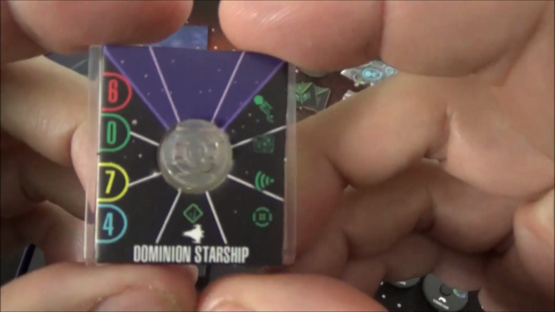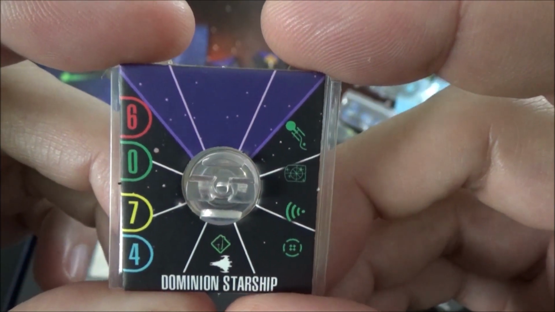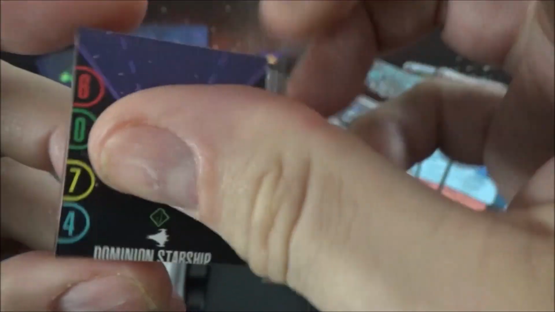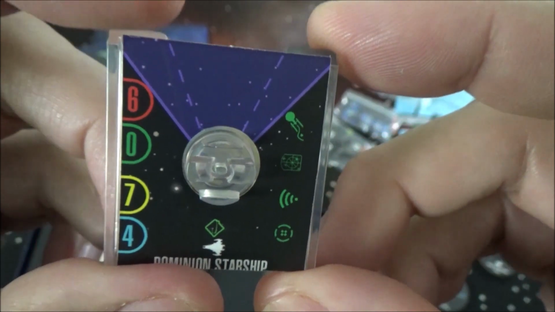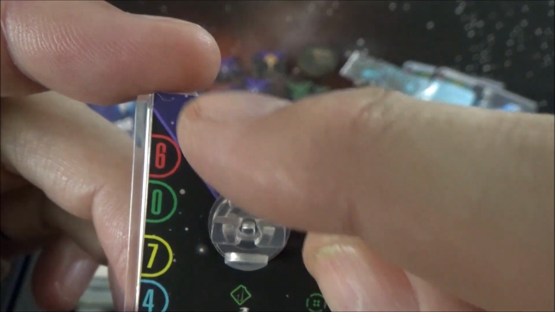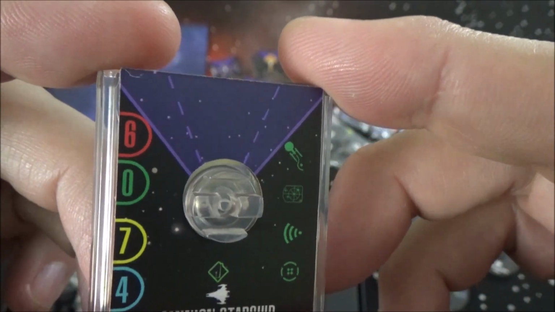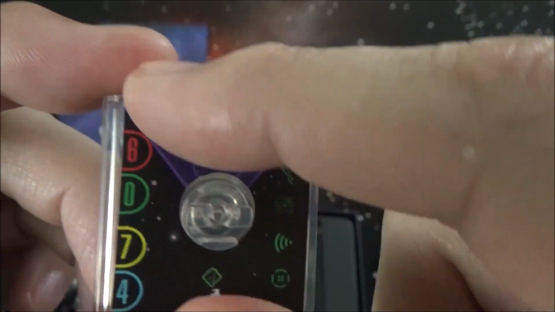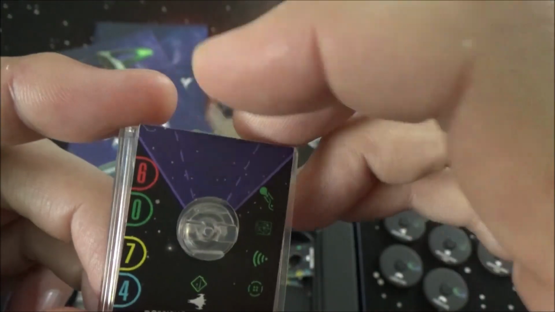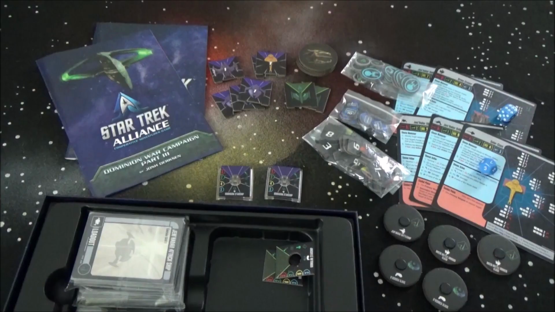Then we have our Jem'Hadar battleship. Same thing here on the flip side. Now you can see on this one, when you use it as a playable ship, it's got the 90-degree front arc, and then this smaller dotted line is your secondary arc for your secondary weapons. That's a 45-degree front arc versus the 90 front. Most ships have that auxiliary one on the rear, so that's kind of odd on that.